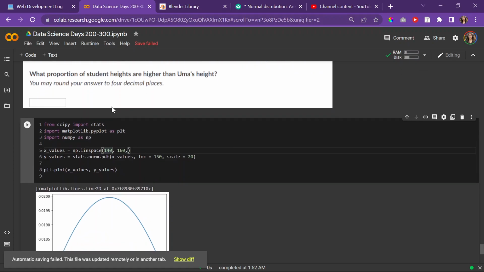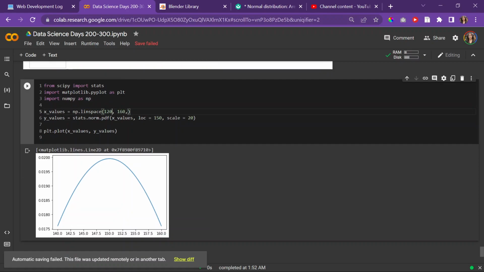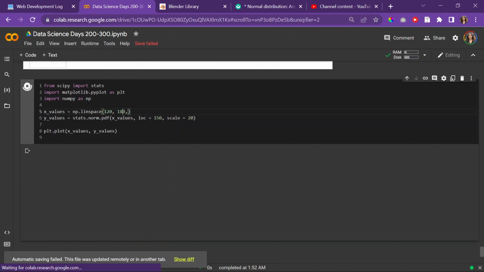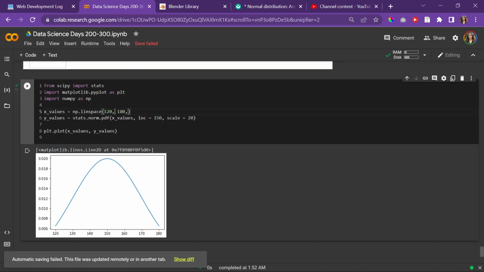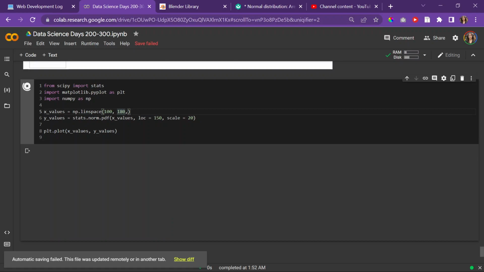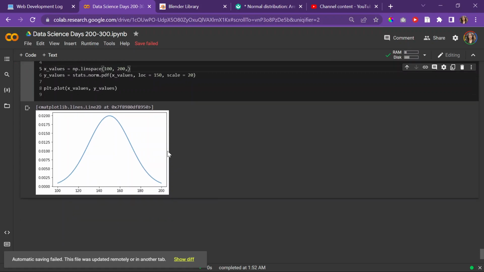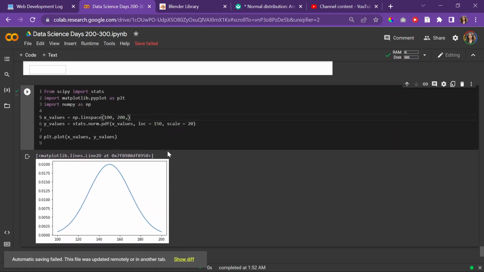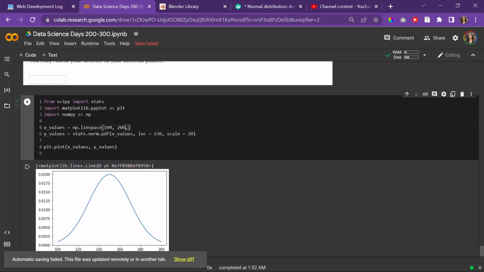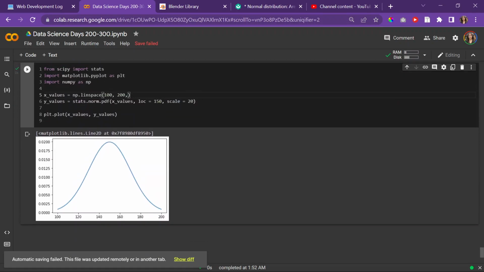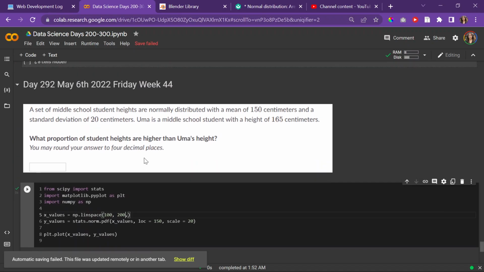I guess that's not really normally distributed. 120 to 180. 100 to 180. 200. Basically whenever you feel like it looks normal to you. So normal basically means symmetrical. So now it looks normally distributed, but generally it is normally distributed, even if you don't see it on the graph, because it literally is telling you it's normally distributed. So this is basically what we're looking at.